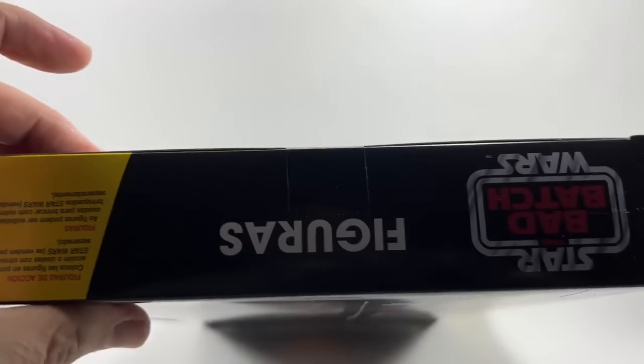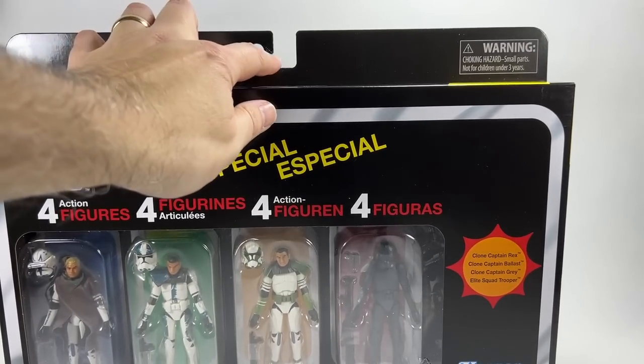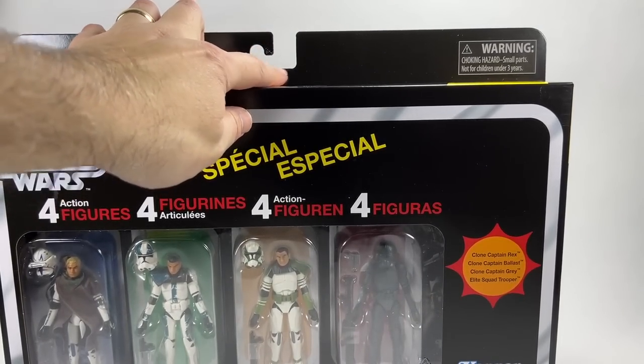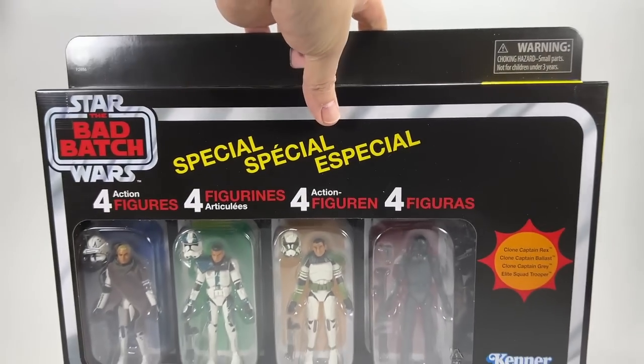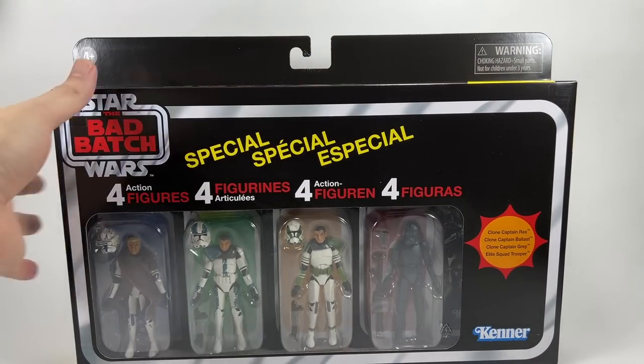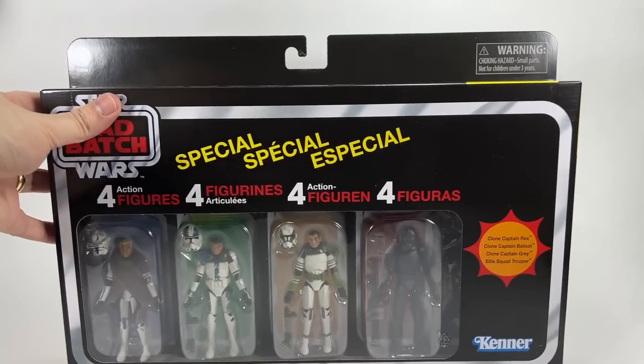Not too much going on with the side of the box, but it's a nice box. It's in nice condition. My one might have a little bit of a mark going on the hanger tab there, some white markings, but at the end of the day, I'm going to be opening this one up anyway, so it doesn't really matter. But can't really do a lot about that. It was in a white shipper sealed, so I guess you just get what you get.